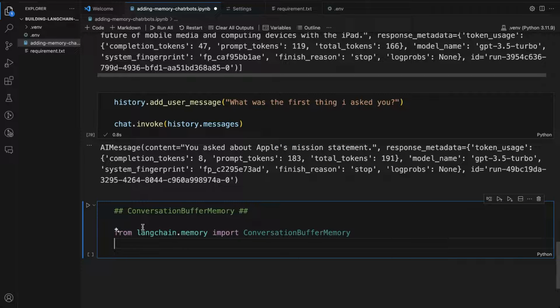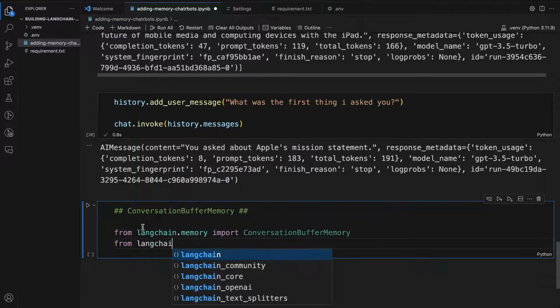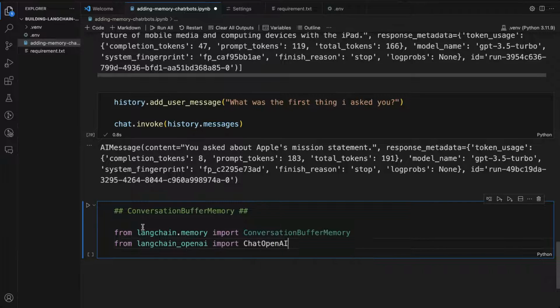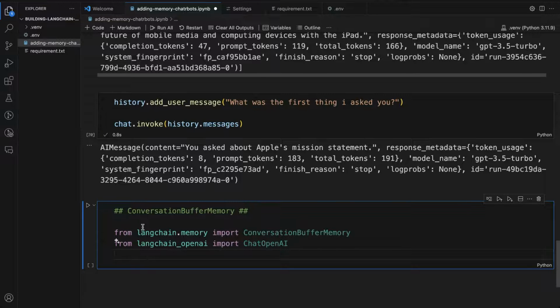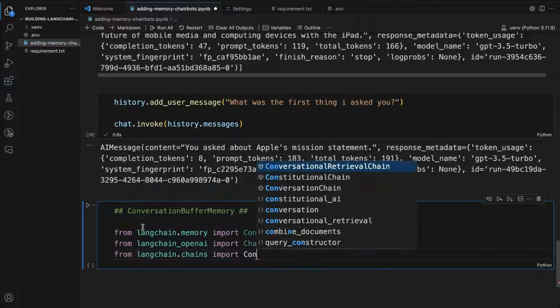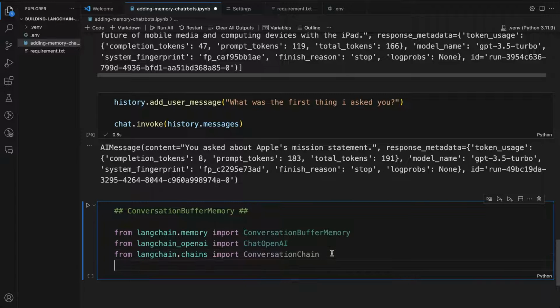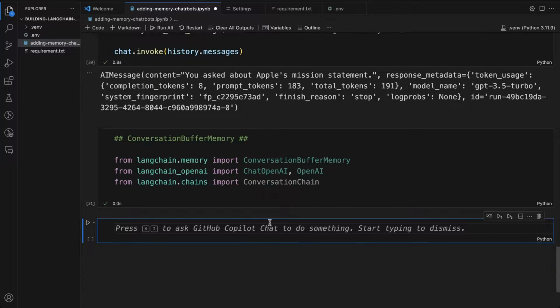I have already imported OpenAI, but you might want to do from langchain underscore openai import ChatOpenAI. Secondly, you now create a chain. So from langchain.chains import ConversationChain. Again, same way that we did earlier. If you want, from langchain underscore openai also import OpenAI, right? So we'll import these three things.